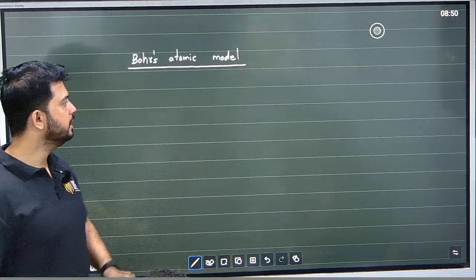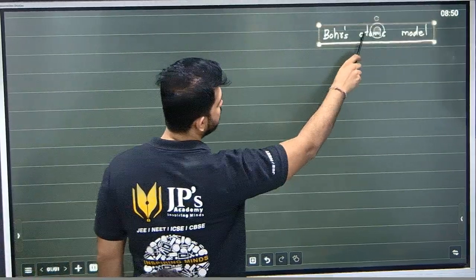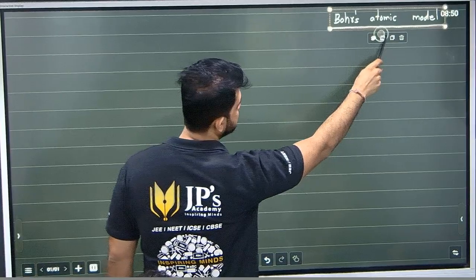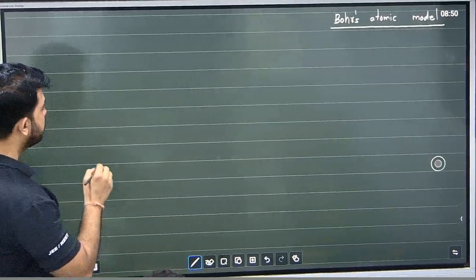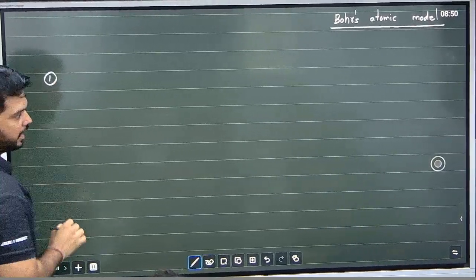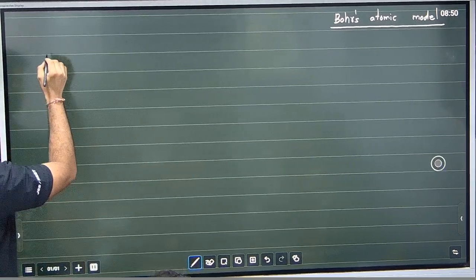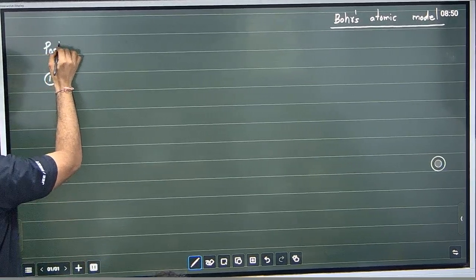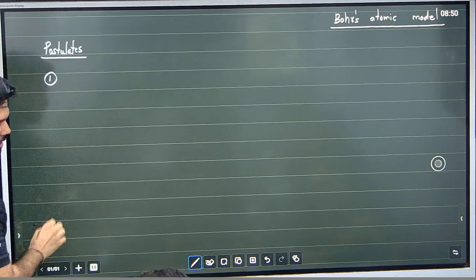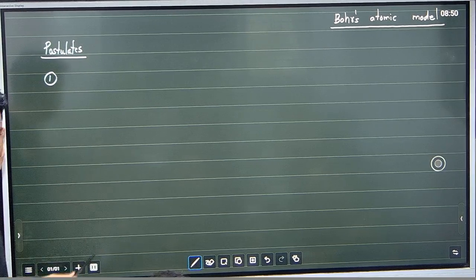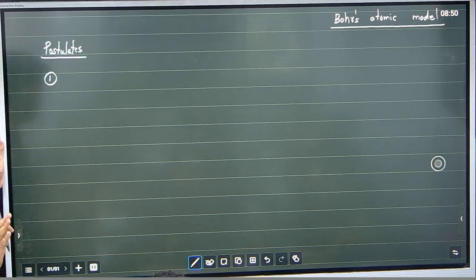What exactly is Bohr's model? So what we have to first understand is the model that Bohr proposed is first for hydrogen and hydrogen-like species. We are writing different postulates of Bohr's model or different points, and let's understand the first postulate. We'll divide this into multiple different postulates. हर एक postulates का there is a really big explanation, तो समझ के करना.